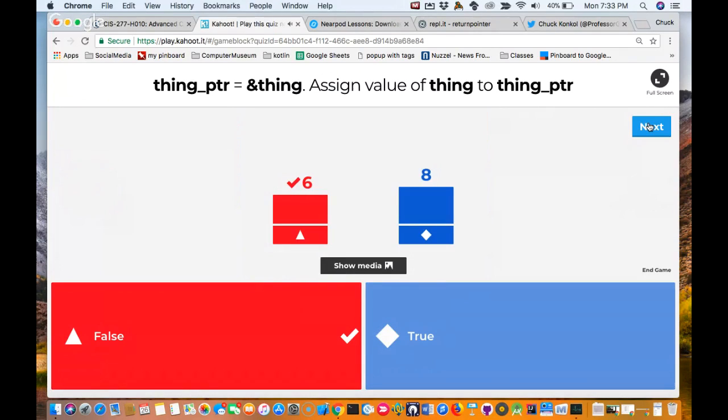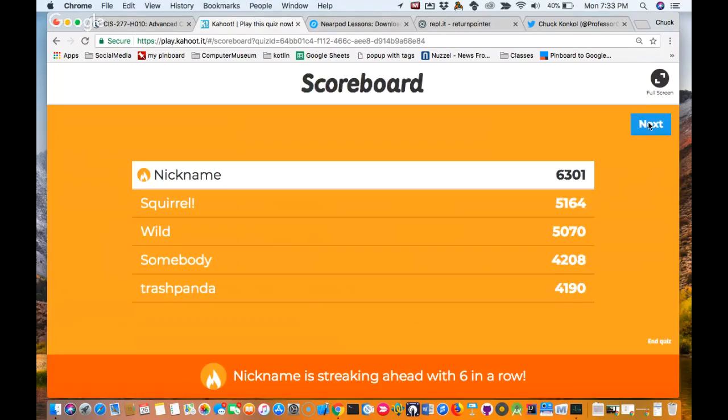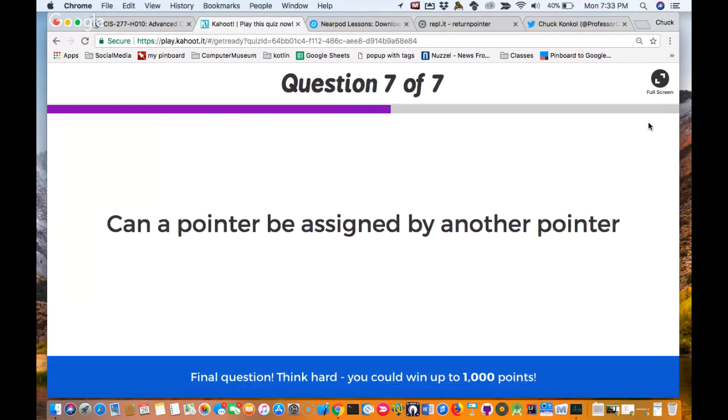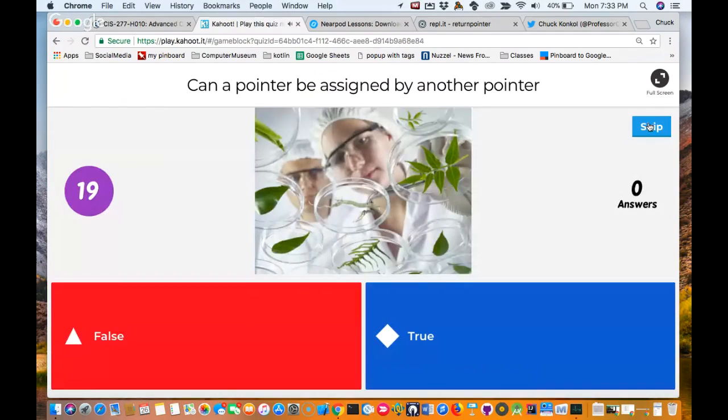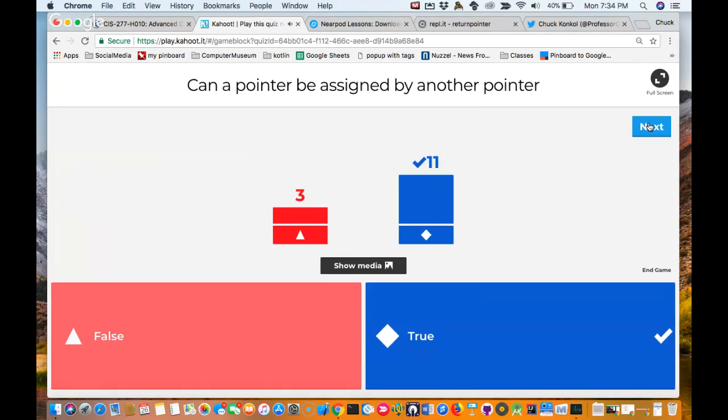This one is assigning the reference ID, the memory ID of the thing, into the pointer. True, a pointer can be assigned by another pointer.